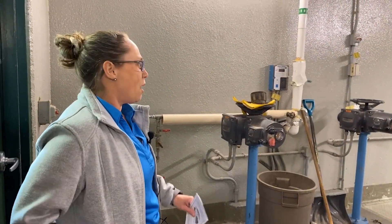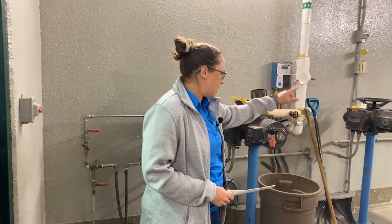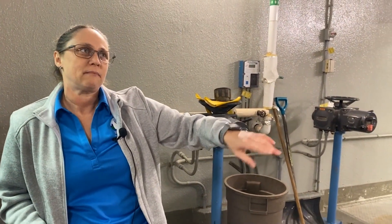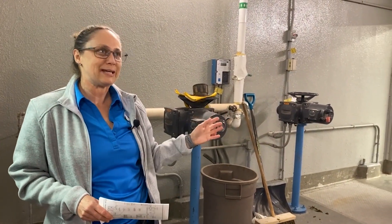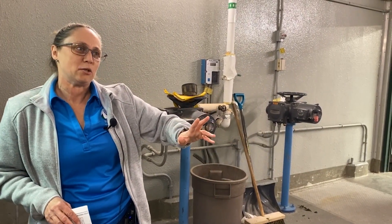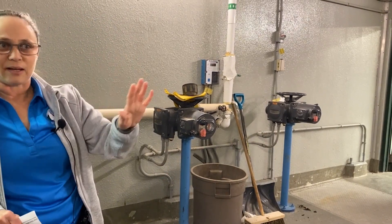This is our screen room. Both of those intakes come into this room — one valve for each of the intakes — and they come into this raw well. We have a traveling screen that catches any fish, sticks, bags, anything that comes into the plant. This stops it. We don't want any of that debris to harm our pumps, so it's better to get it out early than have it come into the plant.